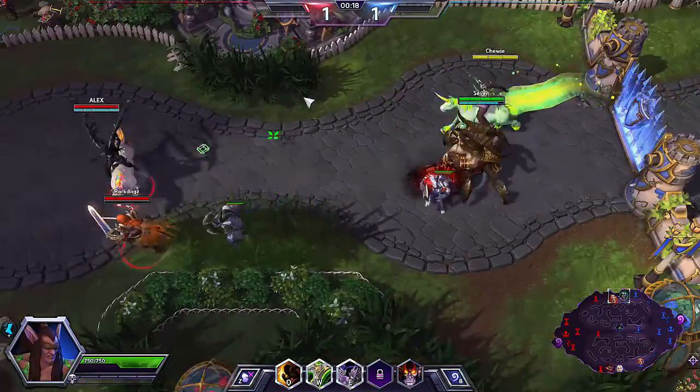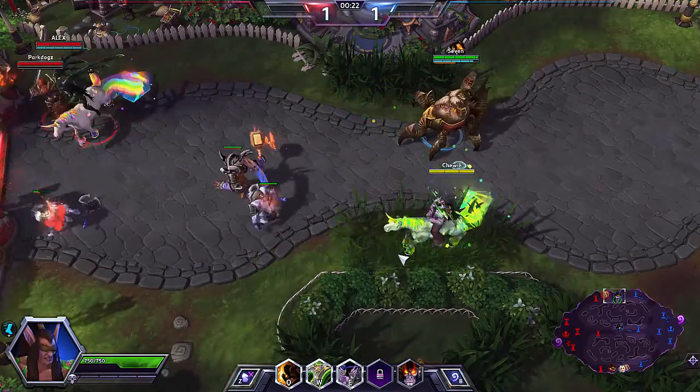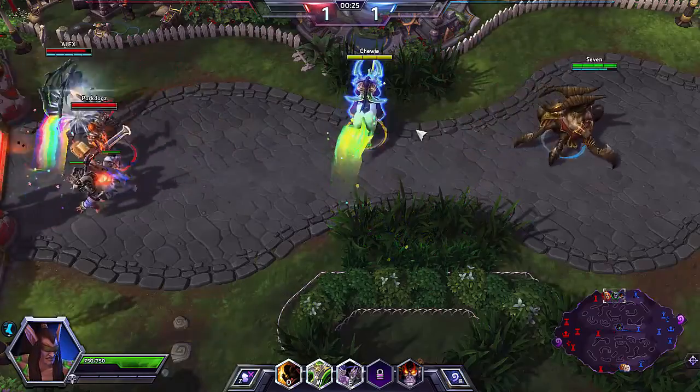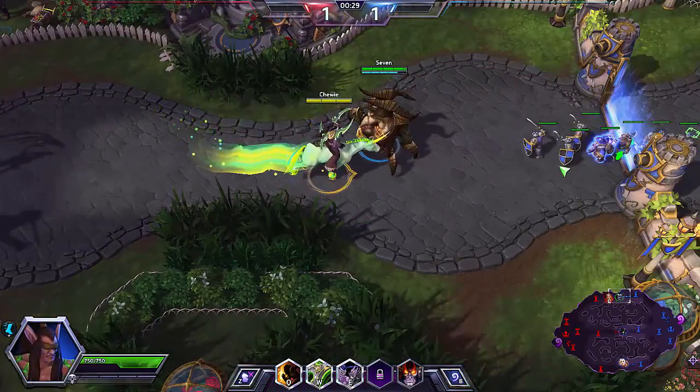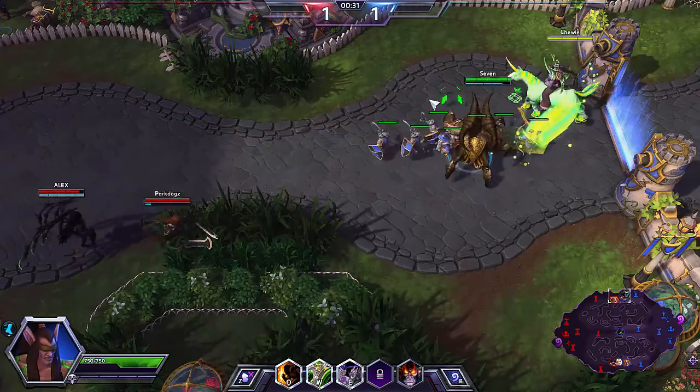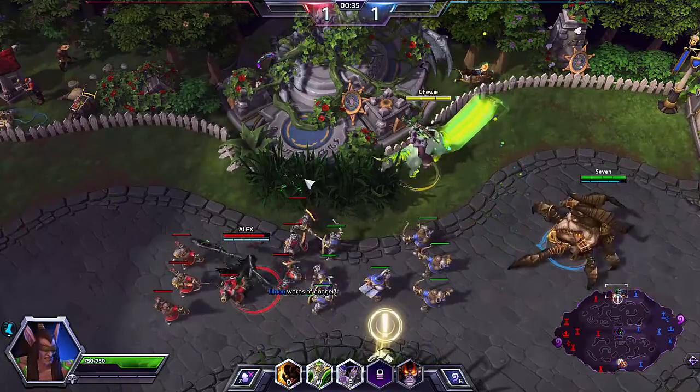So we've got a good top line, Barbie and Kerrigan, which is fine. Asmo's throwing down some mana there. Alright, so Clee. Careful there, right?